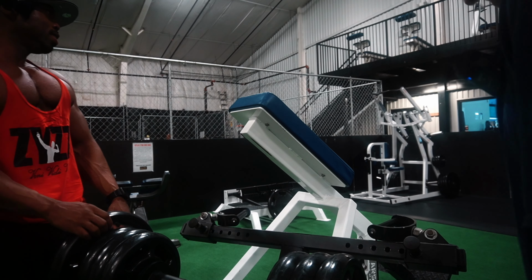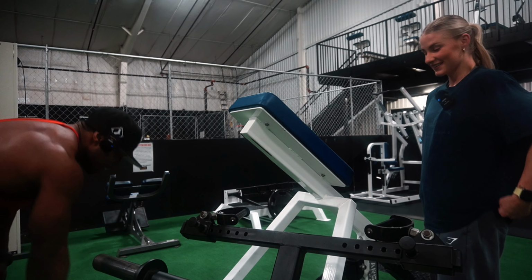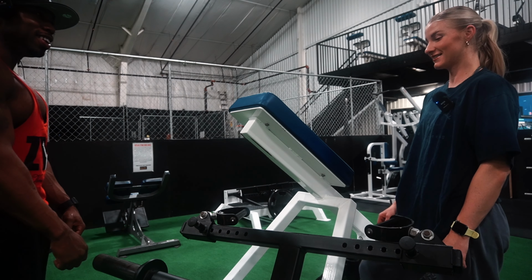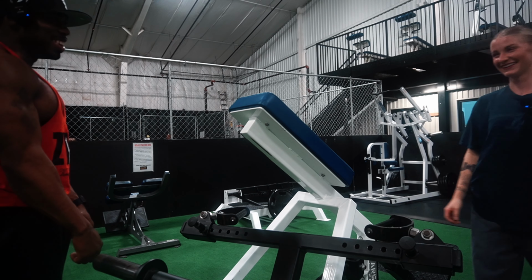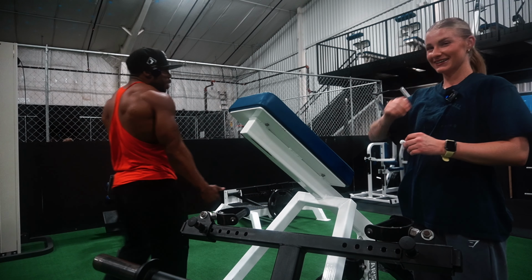She is heavy. True story. The first time I ever came to this gym, there was a 45 on each side, and I was trying to lift. I thought it was broken. And I went and got somebody, I'm like, this machine's broken. And they're just like, no, you can't lift it. I was like, what the fuck? And I took it off and I was like, that is that heavy.